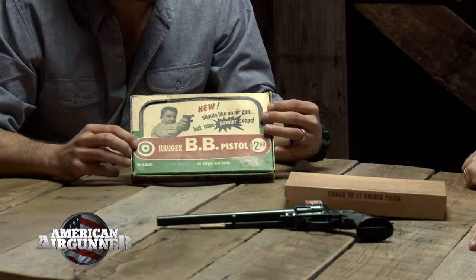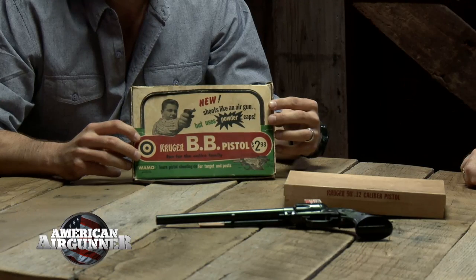That's early 60s packaging, and this was my first BB gun — not that particular one, but one just like it. My mother didn't want me to have a BB gun, so she found the absolute slowest, lowest-powered gun she could find. It's not really an air gun — it uses toy roll caps, like we had in our six-shooters, to propel the BB. They come out at about 50 feet per second.